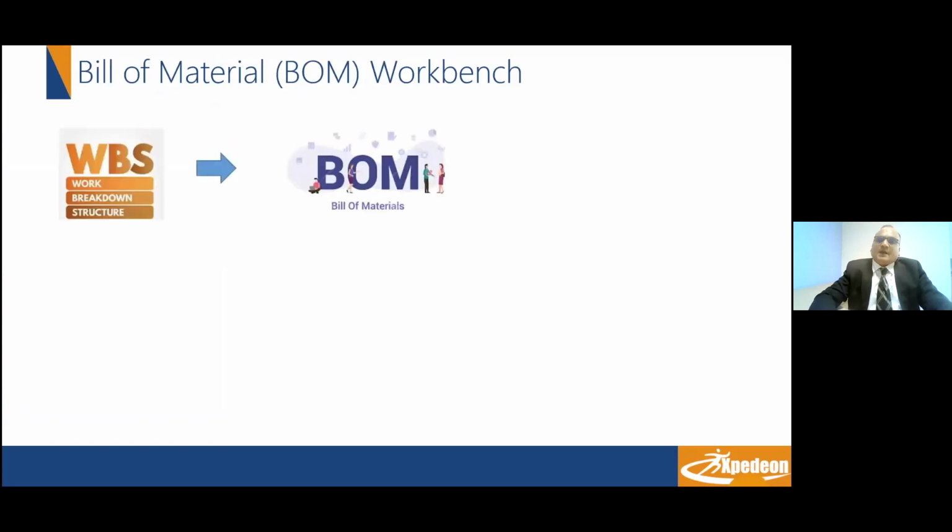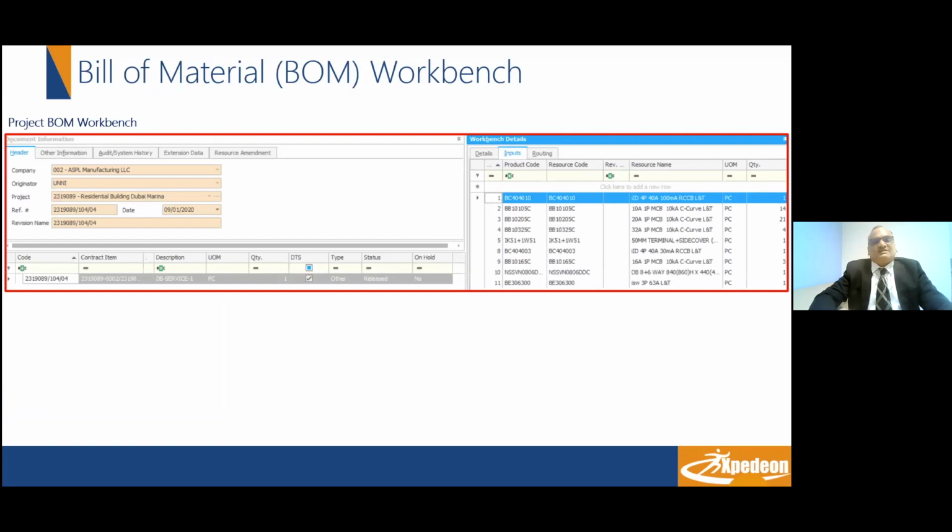Based on the approved shop floor drawing, the design team prepares the BOM or bill of materials. For this, the contract item is broken down into multiple DTS items. This DTS item has a parent to child relationship with the contract item and a one-to-one relationship with the drawing reference, thus ensuring that production control, production tracking, and progress monitoring can be automatically handled against the contract.